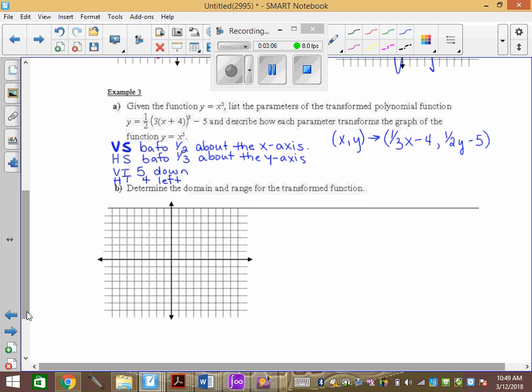So our original graph is at 0, 0, 1, 1, negative 1, negative 1. Why is that? Well, our original graph is y equals x cubed. If I plug a 0 in for x, I'm going to get y equals 0 cubed, which is 0, 0, right? If I plug in a 1, I'm going to get y equals 1 cubed, which is 1, 1. If I plug in a negative 1, I'm going to get negative 1 cubed, which is negative 1. What if I plug in a 2? y equals 2 cubed, so y equals 8. So my next point is at 2 and 8. 1, 2, 3, 4, 5, 6, 7, 8. And my other one's going to be at negative 2 and negative 8.